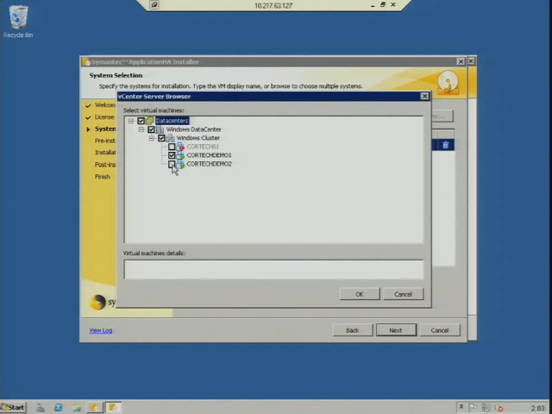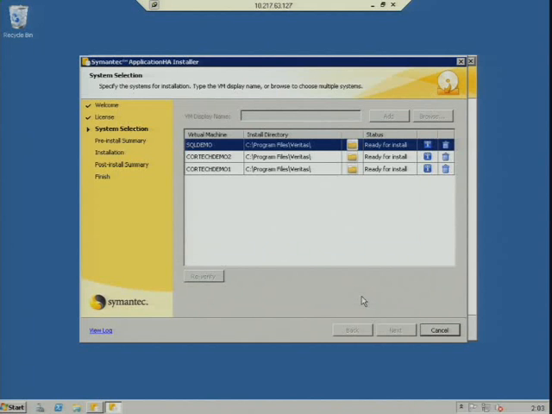So in this case, I've just gone ahead and selected the VMs. And we'll do a couple of background checks just to make sure those VMs you selected are running the OSs that we support and things like that. And basically start the install process after showing you the pre-install summary, and for some reason this is stuck.